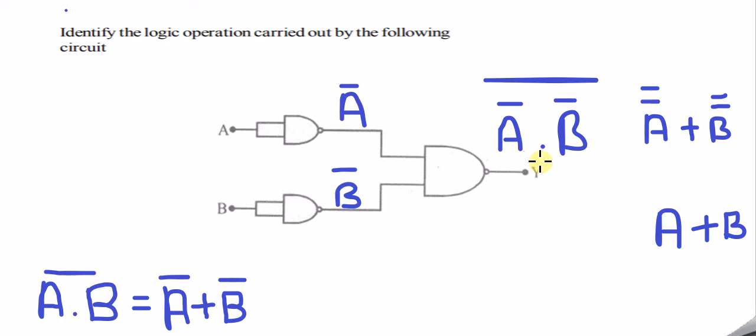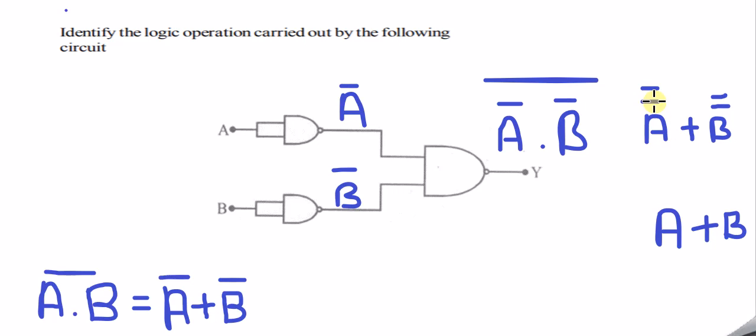But there won't be any options related to this. So we have to simplify this expression using this particular law. So whatever I'm highlighting now, this is the law of Boolean algebra. A B whole bar is nothing but A bar plus B bar. In the same way, we have to solve this expression to arrive at a particular answer. So we have to treat A as A bar, and B as B bar. So in this way you would now solve A bar B bar whole bar. That will be A bar whole bar plus B bar whole bar.